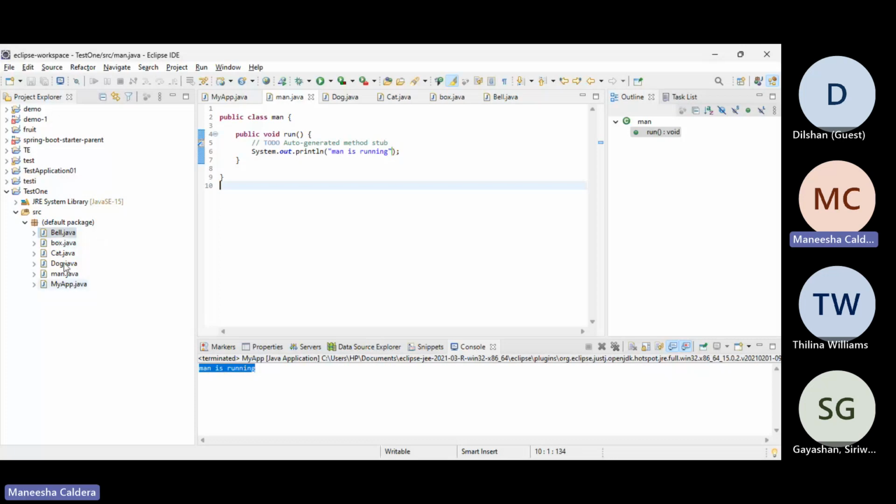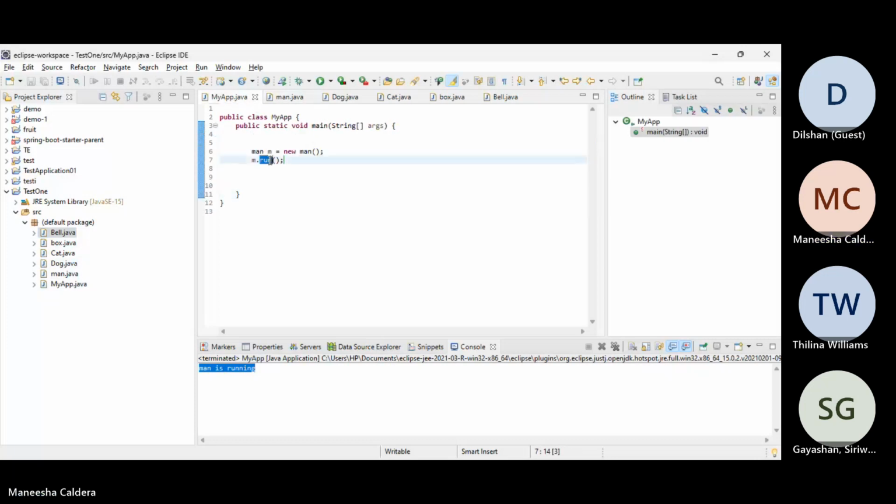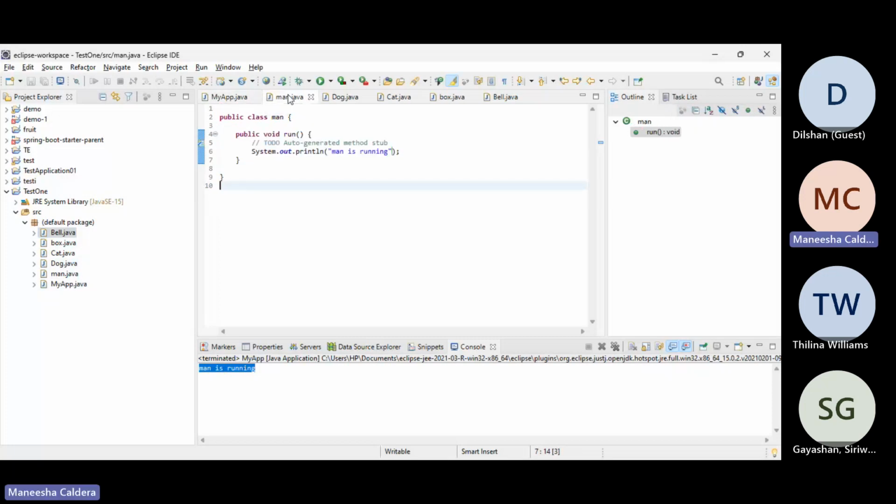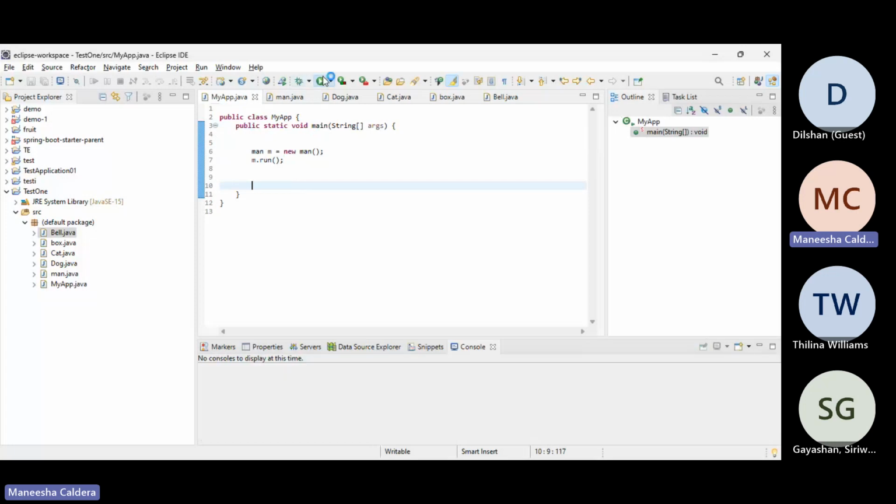Within this bag, I have different class files. Public void run. So this method was accessible by this one. This opportunity was given by this public. We'll remove that public and we'll see what happens. Now it's default. We'll save it, run it.